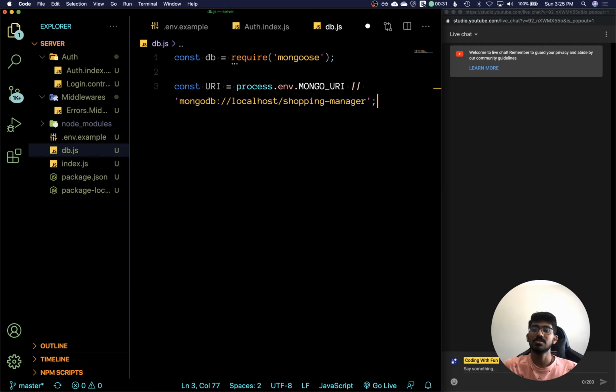Yeah, so that's all we need for the URI. We'll just connect it to the database.